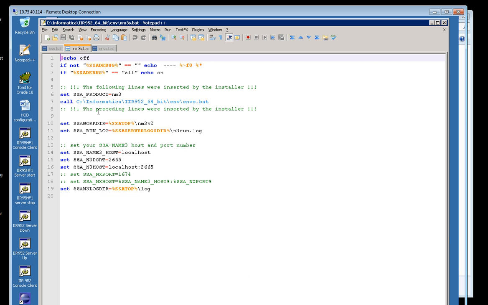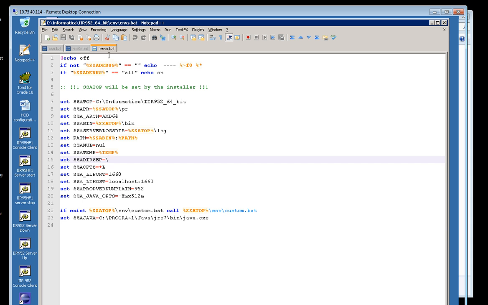The nm3s file is used for configuring the name3 server. It is configured as 2665, which means the name3 server will listen on port 2665. We have also configured envs, where we have configured the license server port. So this is the first IR server instance running on this particular IP address.